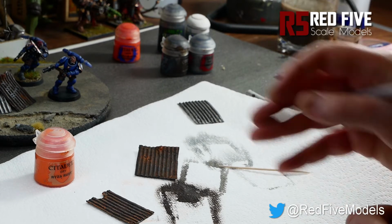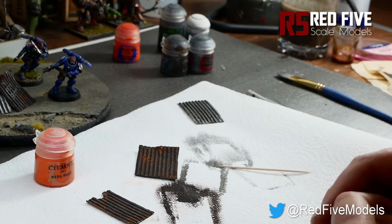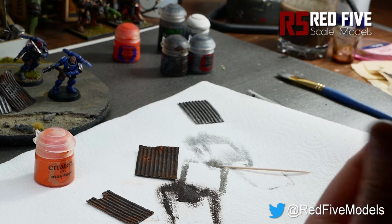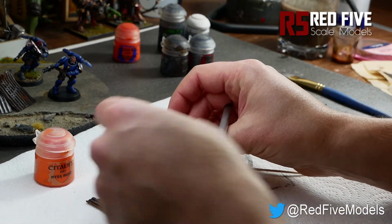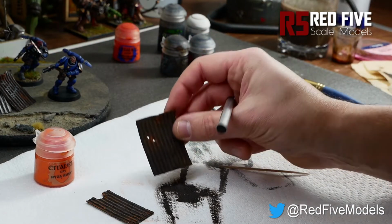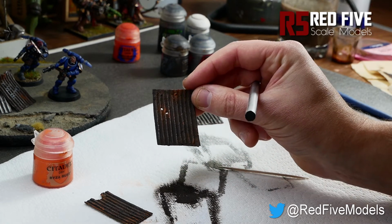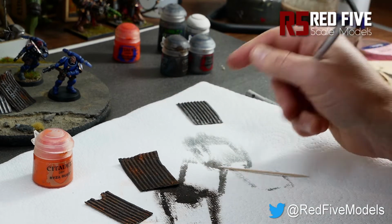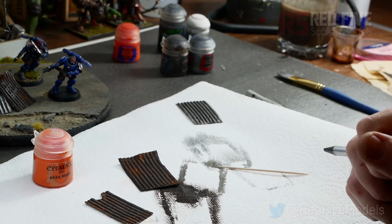You can add things like weathering washes to it. If you want to do that, maybe give it a bit of a gloss coat before you do it, add your wash and then give it a matte coat. You can add graffiti, all sorts of stuff. You can put wooden posts up against it and make a background of a diorama, the edge of a diorama. Play about with it to your heart's content, but it's just a cheap and cheerful way of making something that's quite effective. So once the Nuln Oil's dried on the newer sheet, I'll show you how to go about that one.